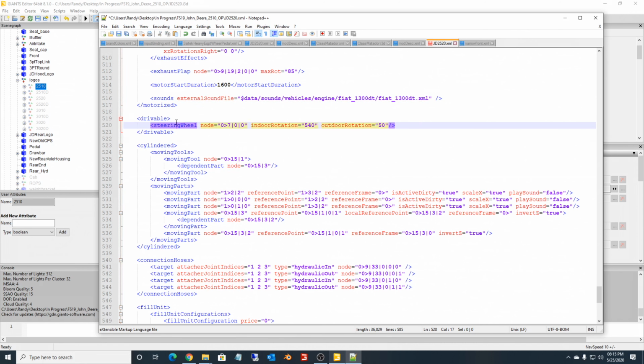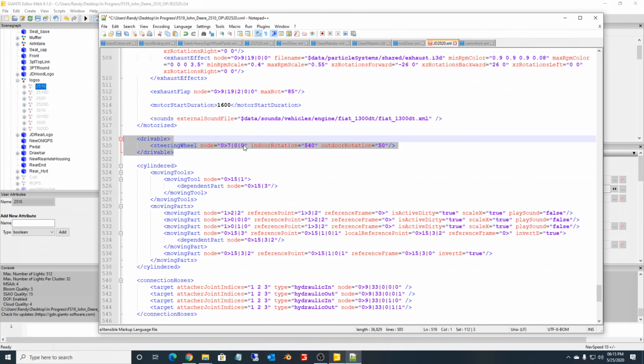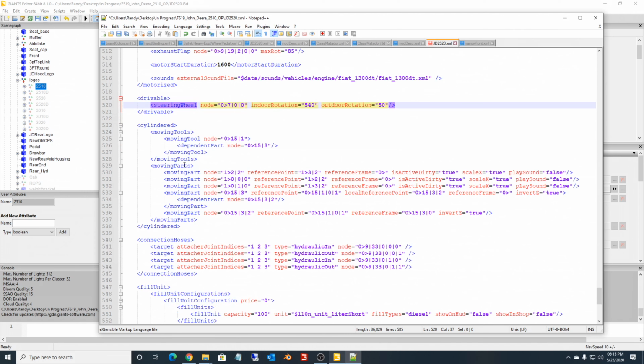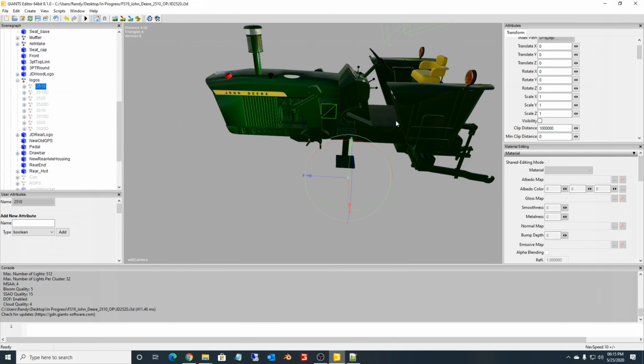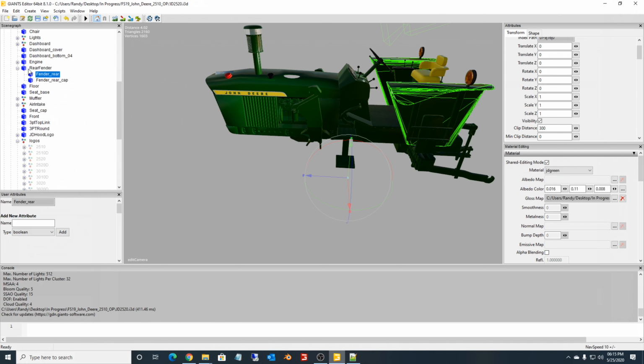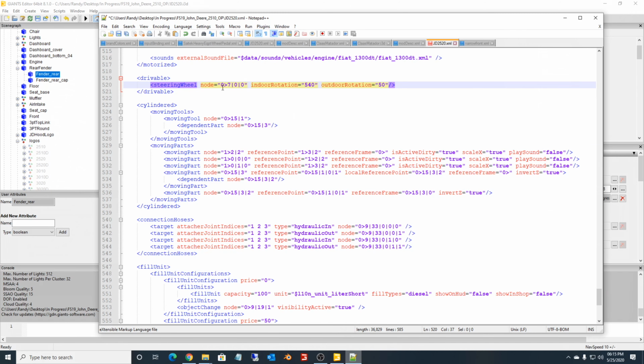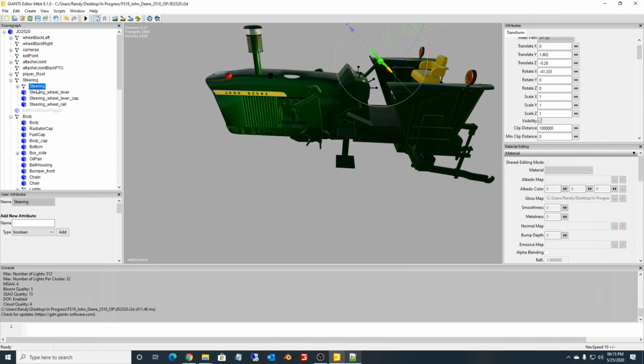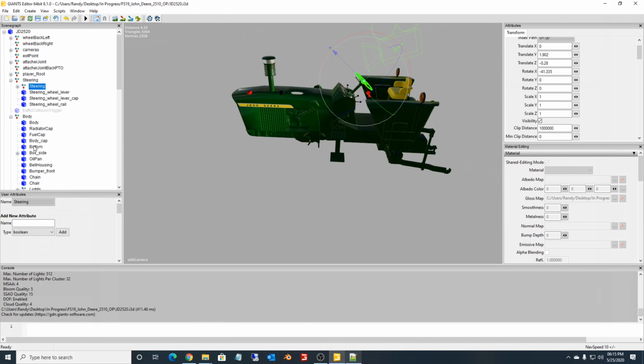Let's see, what's a drivable steering wheel. Okay, yeah, steering wheel. This tells the game your steering wheel node is this, so 0700 is where the steering wheel is located. And if you're inside the tractor, in the inside camera view, the wheel will have 540 degrees of rotation. If you're outdoors, it just has 50, right? So that's how that works. And that steering wheel, I don't know if I can click on here or not. No, of course not. Where was that steering wheel? That is under 0700. Okay. Steering. Yes, there it is. So is that the one? Nope, we've got to go one deeper yet.